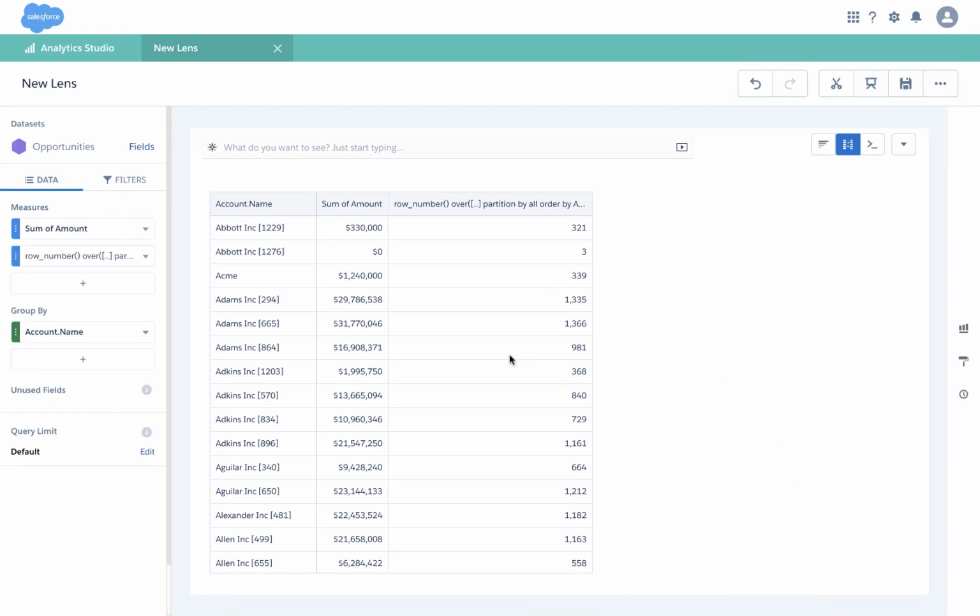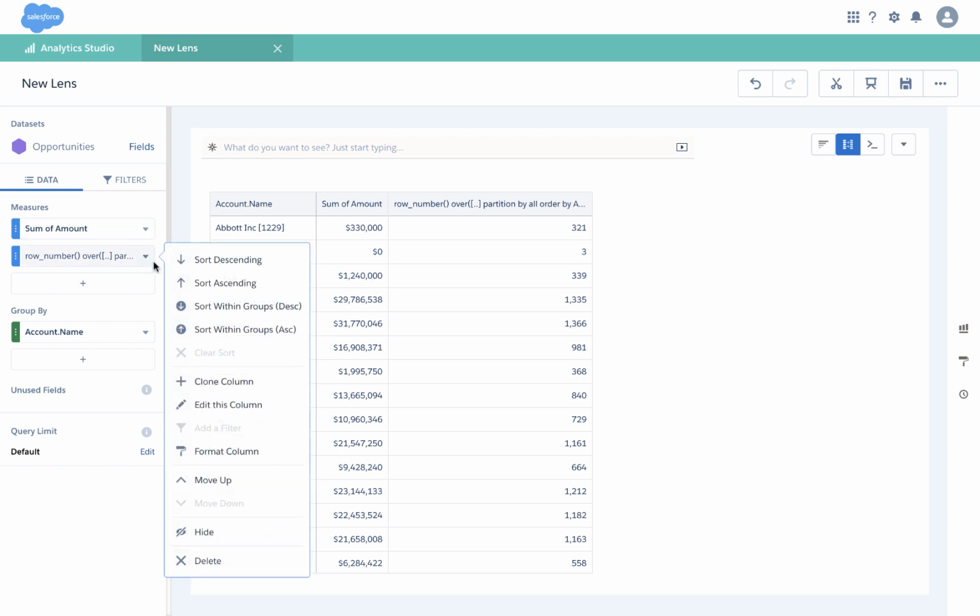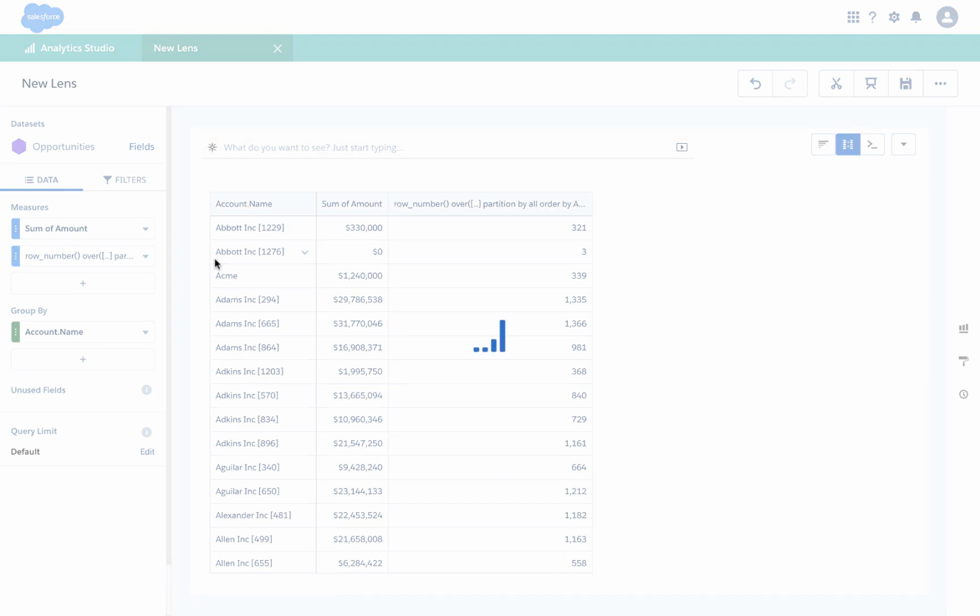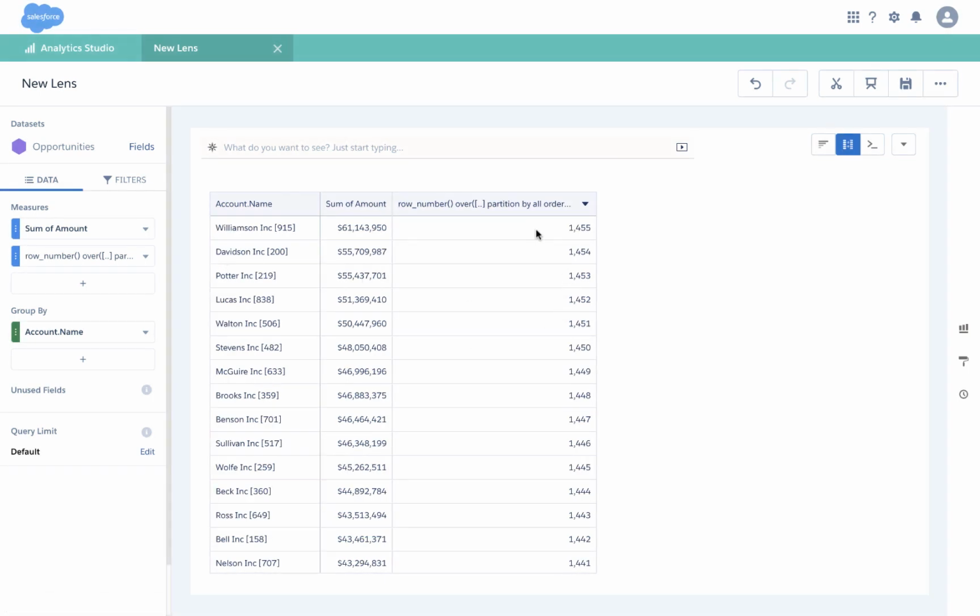These seem kind of random to me because it's counting in numerical order. This will make a lot more sense if I sort descending. So now I have the total account count, the same as we had before, 1,455 accounts. So I know that number, but I want to calculate how many accounts have a sum of their amount greater than, let's say, 1,000.